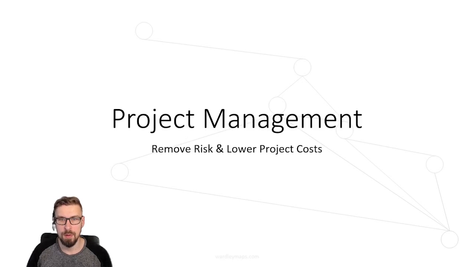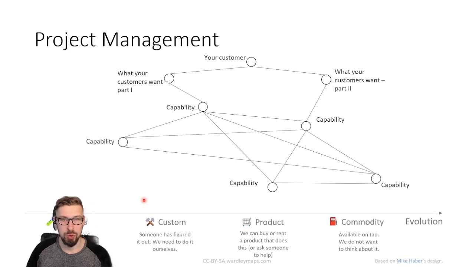Hi, in this video, I wanted to show you how Wardley Mapping can help you in project management. It can help you to remove risk and lower project costs. So when you create a Wardley map, which looks like that, you have customer need on the top, and then the chain of capabilities which you have to put in place in order to generate value for your customer, you can do a rather simple analysis.